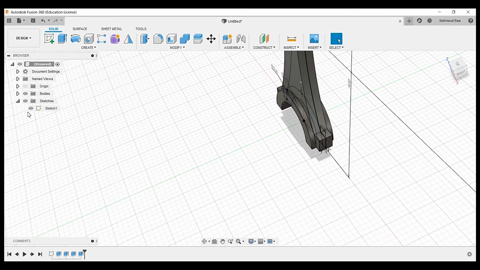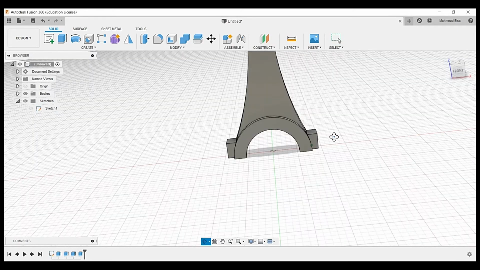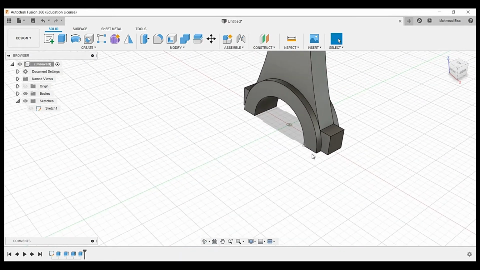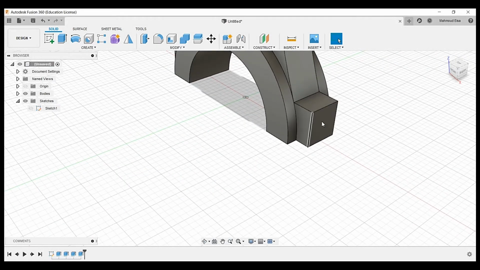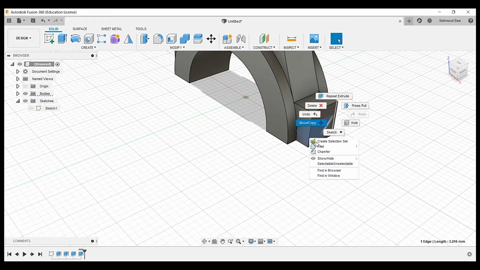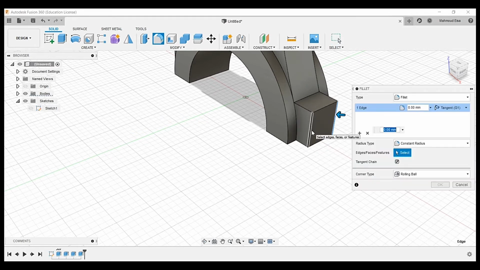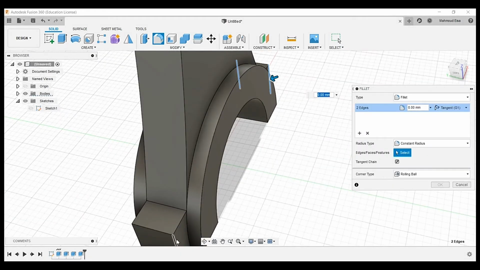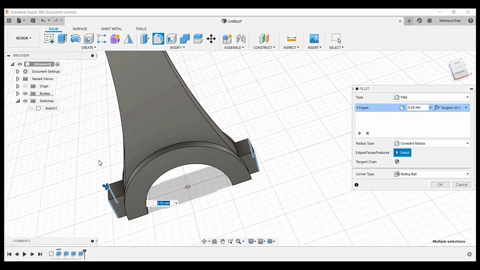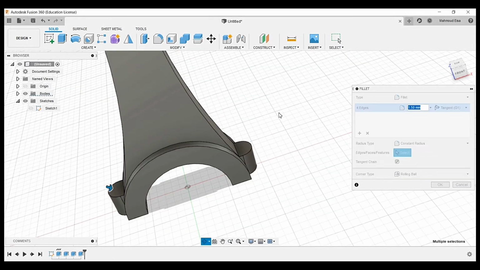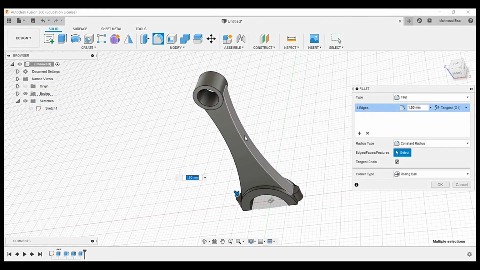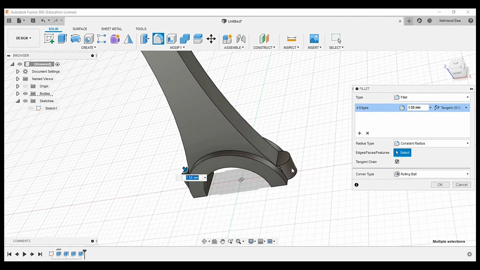So click OK, hide the sketch here. So brilliant, we get this. Okay, so now what we need to do is round this off. So we're going to click this side, select this line, fillet, select this line, and then we'll do these 2 lines as well, this one here and this one there, and then we're going to do a fillet, and the fillet is going to be, I believe, 1.5. So you type in 1.5 mil fillet, and that's what would happen.